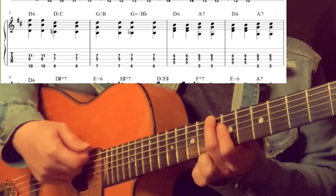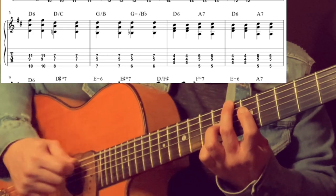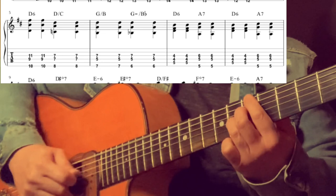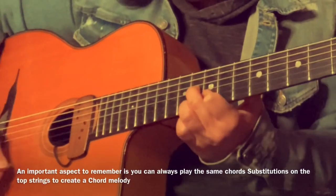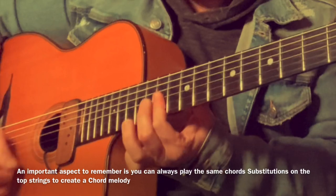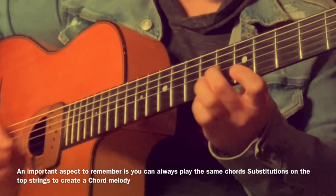D slash C, G slash B. I'm getting fancier than I wanted to. G minor slash B flat, and then D6, A7, and D. Okay, let's go through those chord shapes and do this. You know what I mean?